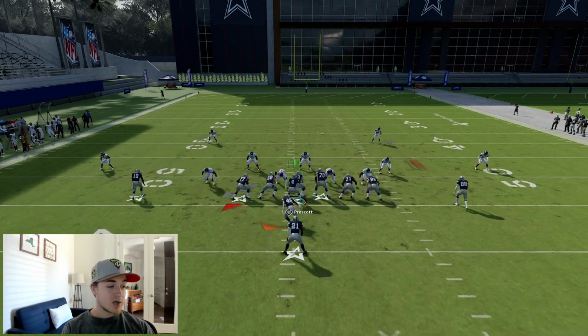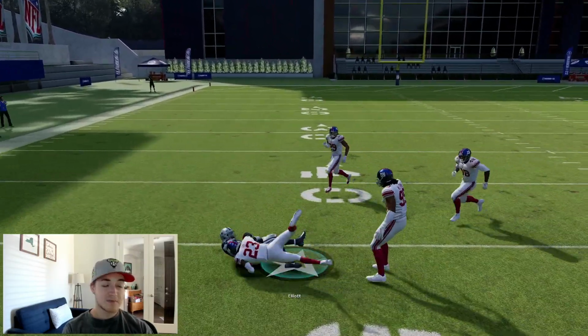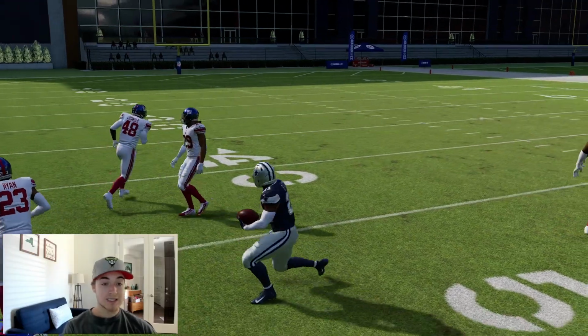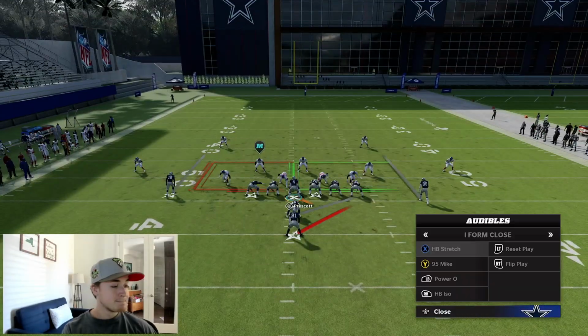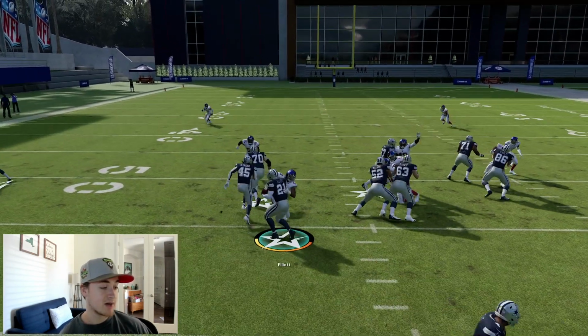Power O is a very strong flip play for me. I love flipping it. Now, again, you're going to have to be very patient for this particular run, especially if you have slower guards like a Zach Martin on your football team. The way that we kind of had to there. This is a run that you can utilize some motion to the left side if you wanted to. He's going to seal off that guy.